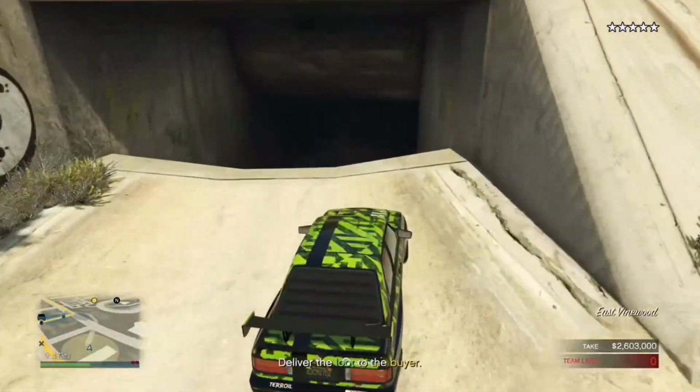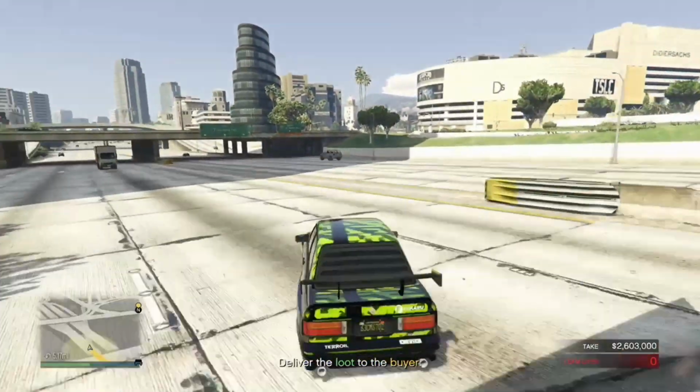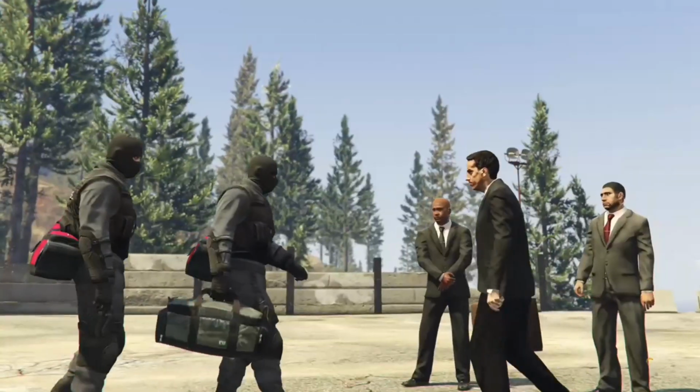Once you're in the getaway vehicles, just drive into the sewer tunnels to lose the cops. Emerge at this point here, turn left onto the freeway and then just drive to the buyer. And we've now made it to the buyer, and that's it. That's how to do the maintenance disguise for the big con.